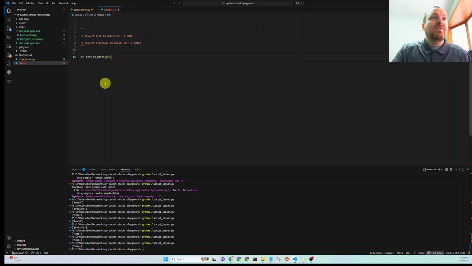We'll pass in feet and then just return feet times that. And we'll make another function called kg_to_lbs. Pass in kilograms. Return.